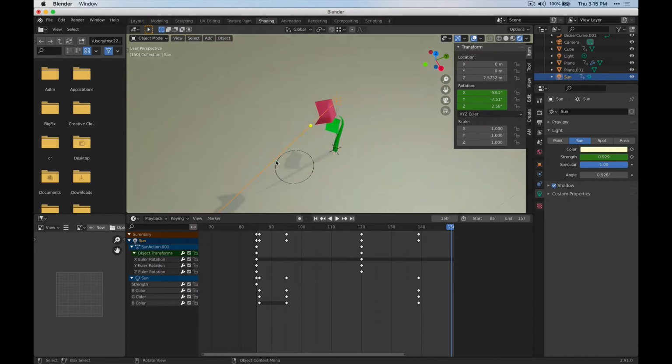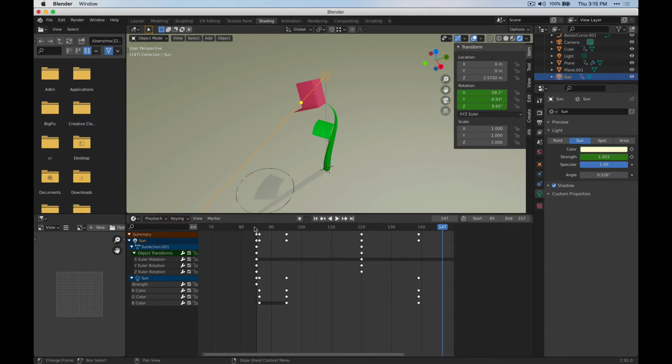So I have a sun, and I've animated the sun kind of rotating over time here, and I've also animated the color going from white or blue to yellow, and that just suggests the passing of time as the sun changes angle in the sky. And you can see the shadows also moving around. And I kept the rotation constrained to how the sun might go past the earth or something like that in one particular direction. So I don't know if that's super accurate, but it's just to help reinforce the passing of time. And so I've got that color keyframed here.